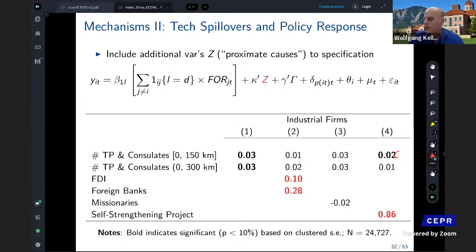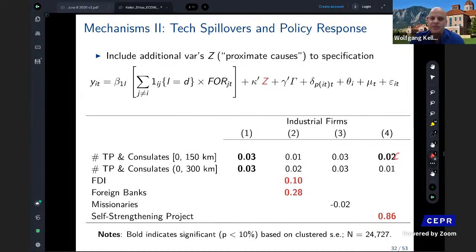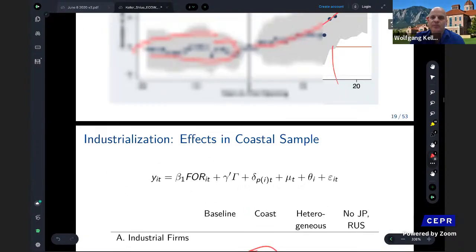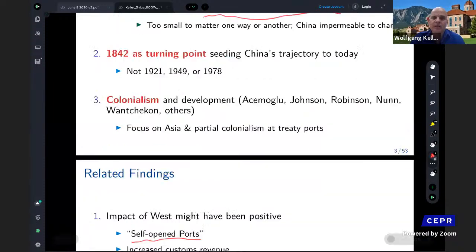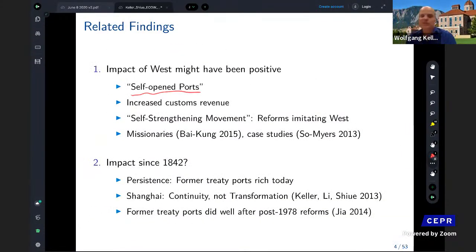Okay, so let's first talk about the Chinese Maritime Customs Service. That's very interesting. Let me go to a slide that I had in the beginning. The Chinese Maritime Customs Service, even though it's Chinese, was Western-led, founded in 1854, and the first station really operated in Shanghai in 1859. It was because during the Taiping Rebellion, these tariffs went uncollected, and then eventually the Westerners said, okay, we're going to run the Chinese customs system for them.